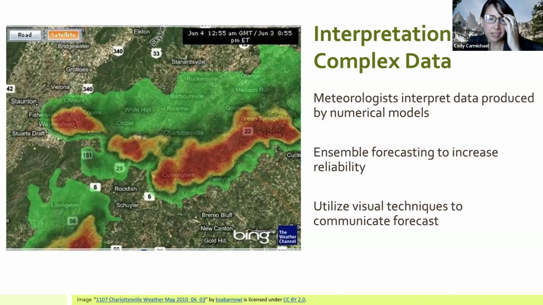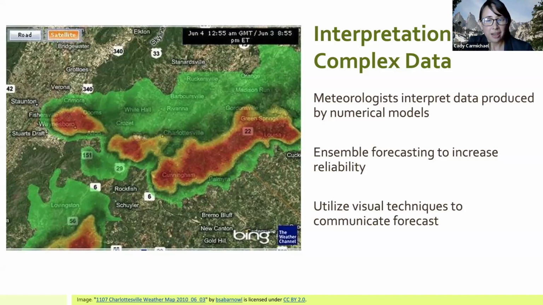Then you have the step of ensembling, creating the forecasting, or what's known as ensemble forecasting. So that's where you will take that model and you will run it multiple times to capture any potential uncertainty that may be coming out in the predictions. And then also, like I said, providing sort of a range of potential outcomes. And that can help forecasters and local governments and things assess risk and make decisions based on that information.